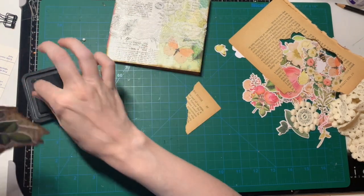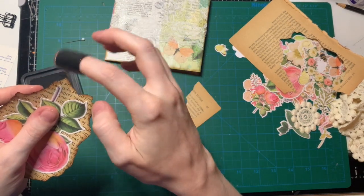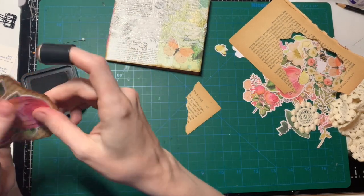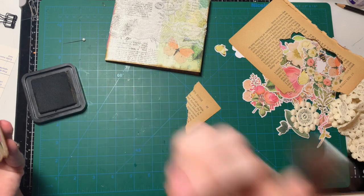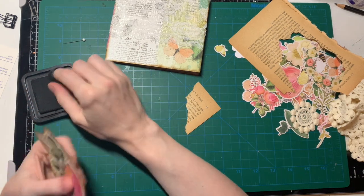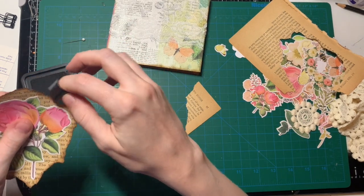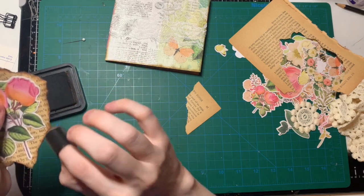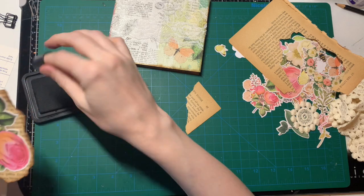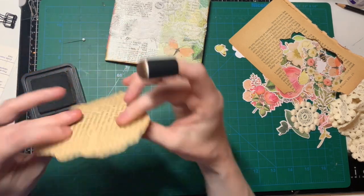My craft room is down in the basement, and during the summer it's really nice because it's nice and cool down here. In the winter it sucks because it's freezing, and at least I can turn on the heat because we have a separate heat zone for this room down here. We don't heat it if we don't use it, but it takes a while to heat up. So I also have a little space heater right next to me on my desk, and that helps.